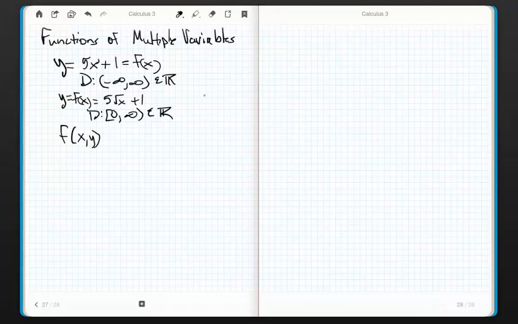If I graph this guy right here, 5x squared plus 1, I know that it looks something like this, right? I grab a value from the domain and I go up to the curve. Inversely, if I grab a point from the curve, I can plot that down onto the x-axis to figure out which x produces that. If I try to grab a point over here, it doesn't work because there's no function over here. On this function, 5x squared plus 1, I could grab any value on the curve and get back to the x value that produced it.